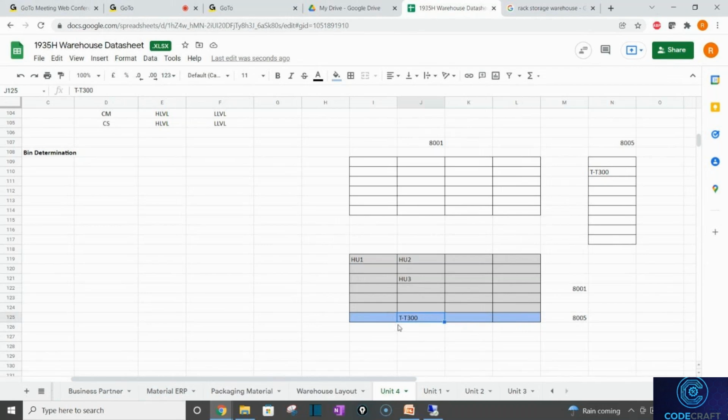Now when you do the GR and put away, if you have 20 pallets, you cannot put away into one bin, isn't it? There is no capacity to put 20 pallets into one location. It is required so production people can easily pick from here, but vendors give me 20 pallets, so how do I dump them here?